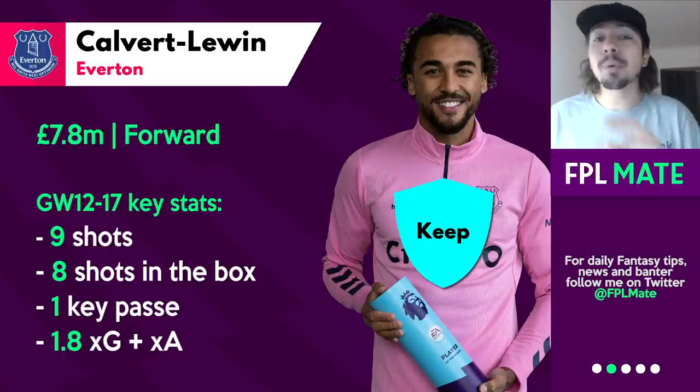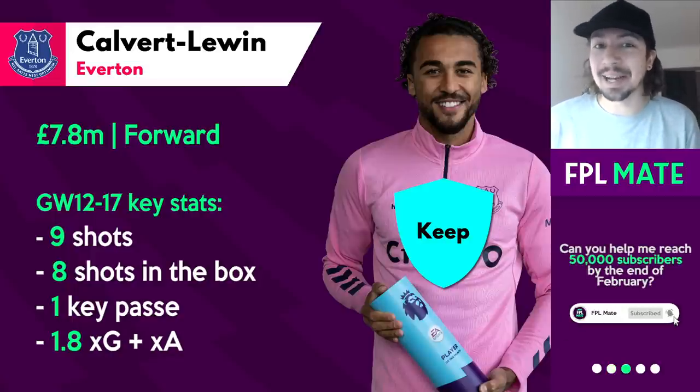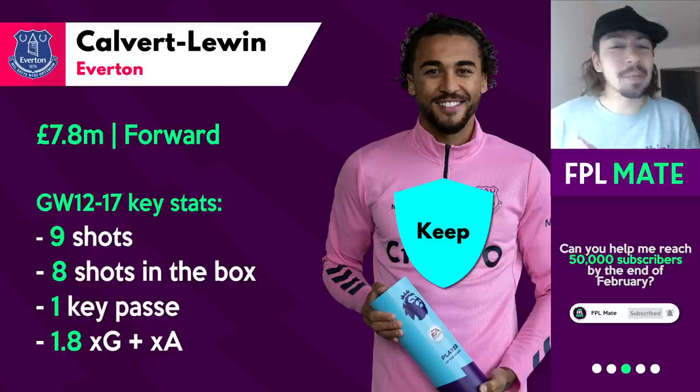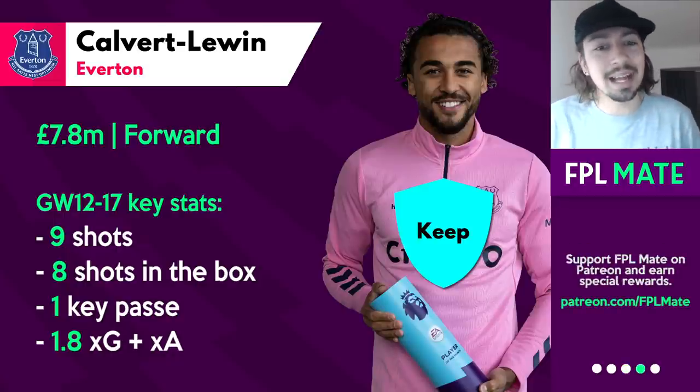So you might want to sell them long term, and I completely understand that. Maybe you want to ship out Dominic Calvert-Lewin next game week. Completely understand that. But for this game week, you've just got to keep him in. He's one of the few players that you have who actually has a game this game week. You want to treasure that a little bit more.